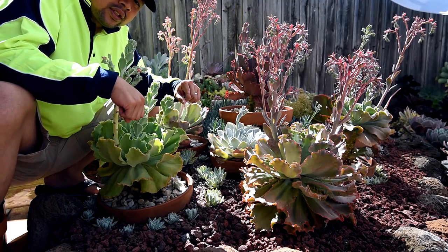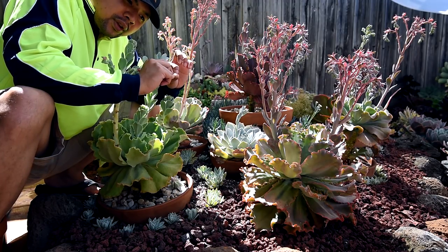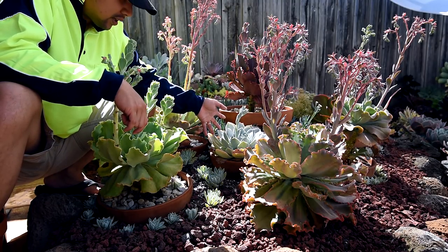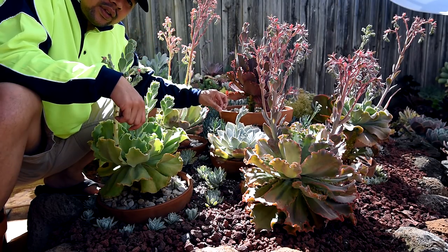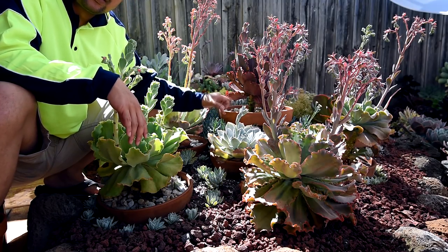And if you look closely at the stem on the other types, each leaf node occupies a huge part of the stem in terms of height. Since these ones have tighter and denser rosettes, each node is just tiny. So I guess that's what makes this one grow tall at a slower rate.